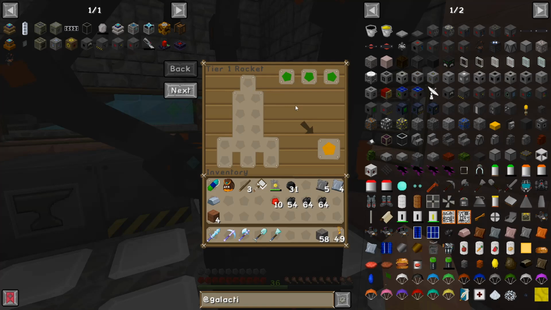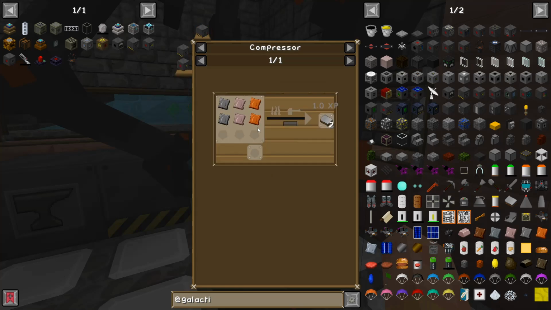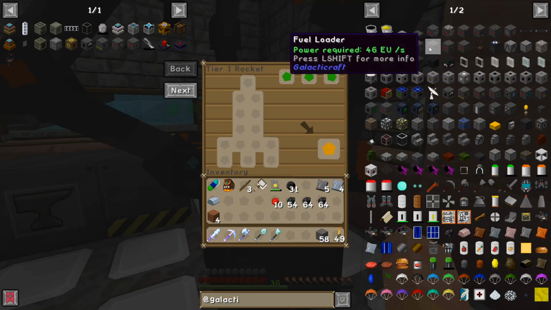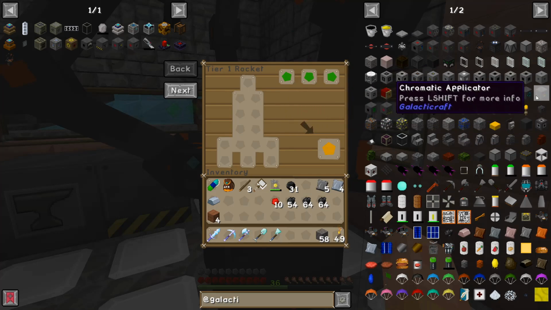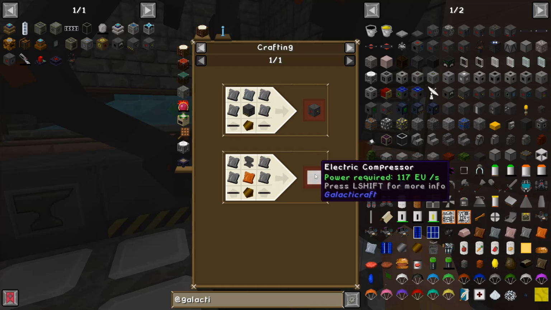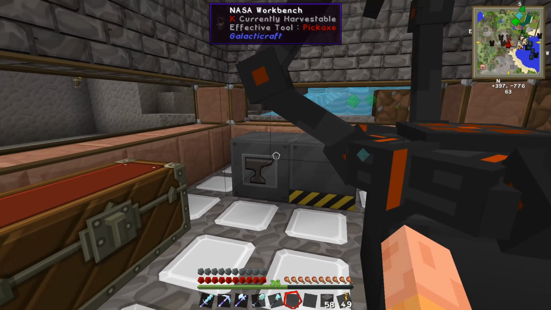And the parts consist of a nose cone, which is heavy-duty plates. Which is all of this stuff. Now, I think that's why I wanted to go from a compressor to an electric compressor. And it seems to me, I need another one of these advanced wafers, and then I need our compressor. Or I can build another anvil. Or, I mean, we could just use what we have.